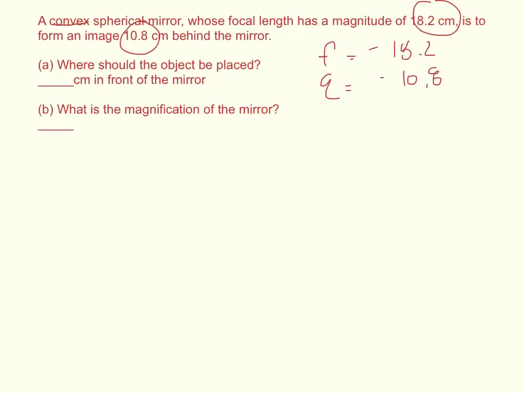Now we'll start off with the mirror equation 1 over P plus 1 over Q is equal to 2 over R but 2 over R is also equal to 1 over F so we can just go ahead and get rid of the radius since we're not worried about it. It's given us the focal length.